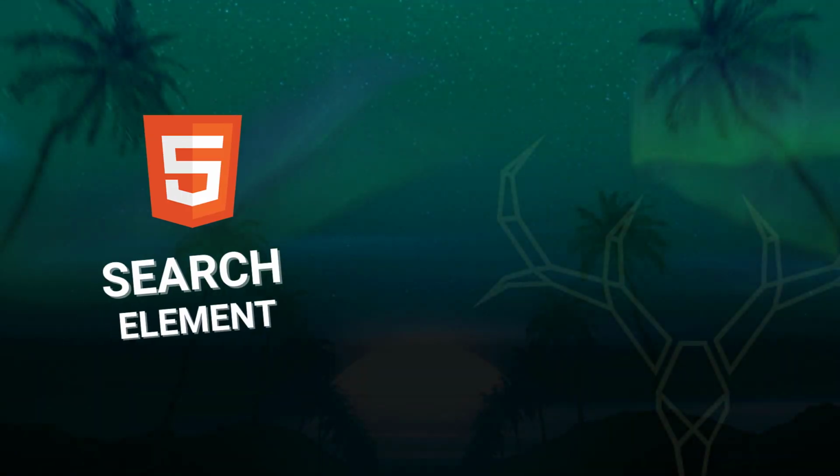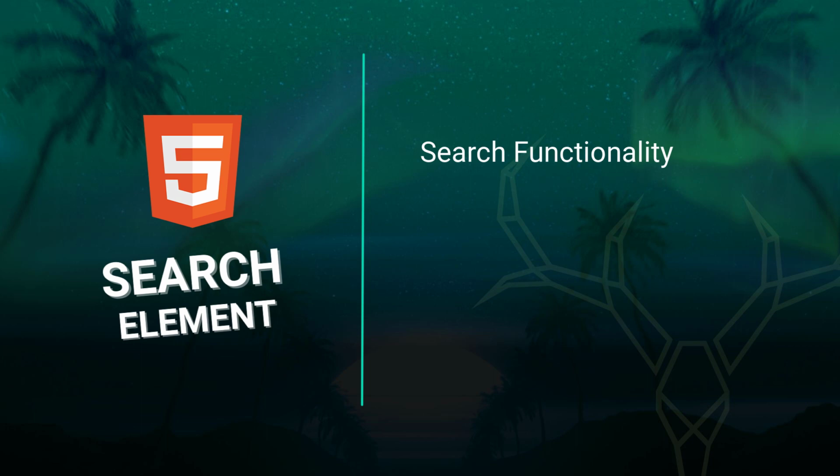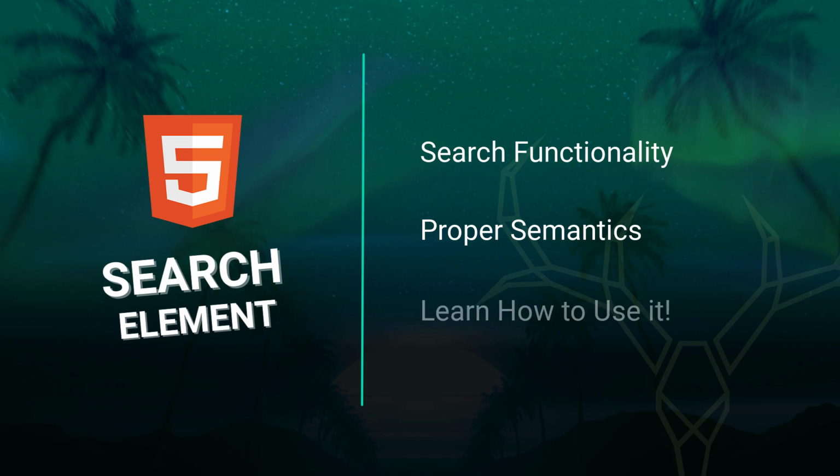We now have a new search element in HTML. It should be used when adding any sort of search functionality within a website or web app. Its purpose is to provide the proper semantics for search functionality within the browser. In this video, I'll show you how to use it in a couple of common scenarios. Okay, let's get to it.